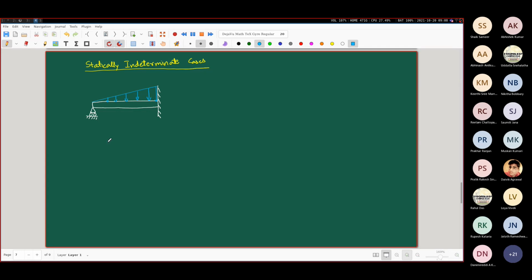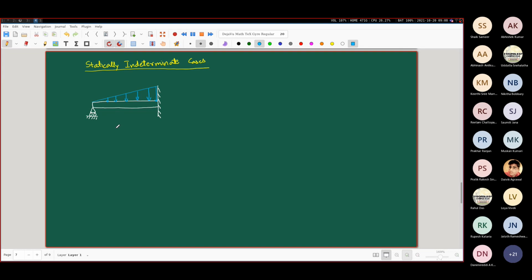Sir, can we use a superposition principle for this? Superposition means we can divide this problem into two separate problems. For the first one, we can remove the right hand side wall, and for the second one we can remove the pin joint on the left and solve this separately, and then combine the pictures, and then finally input the boundary conditions that y will be 0 at both ends, and moment will be 0 at the pin joint. Yeah, fine, the idea seems all right.